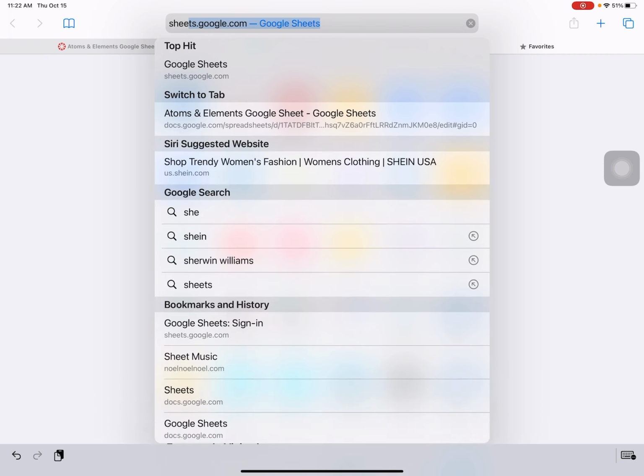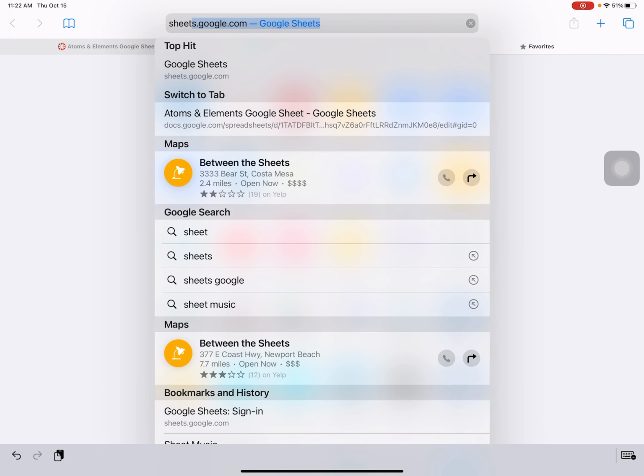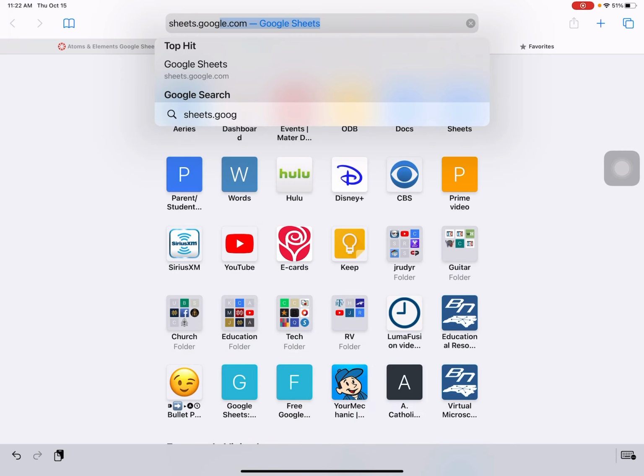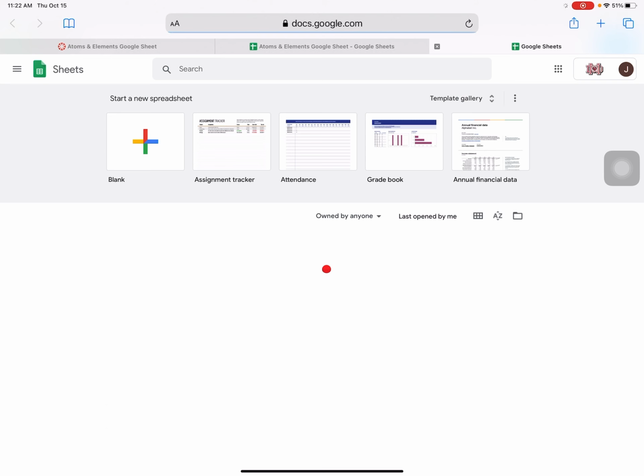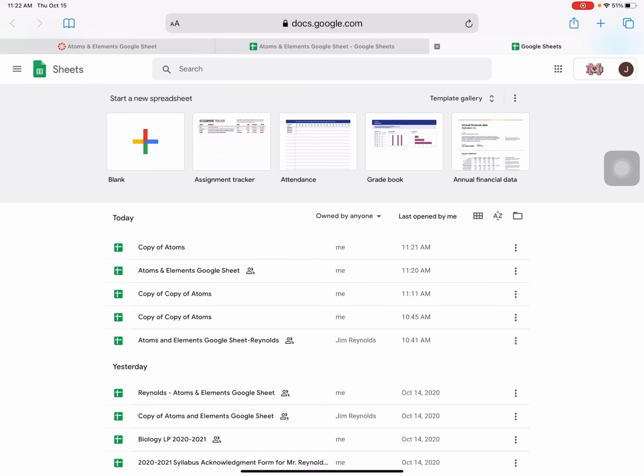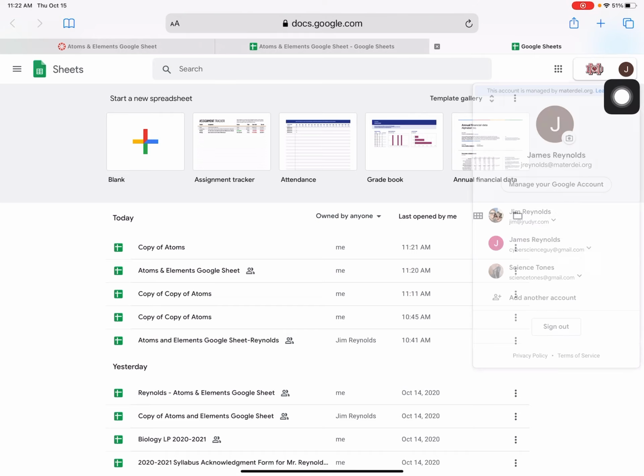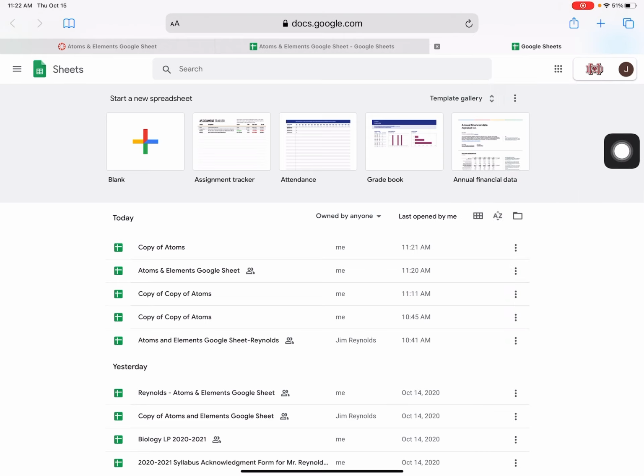To get to your sheets on the website, you go to sheets.google.com. If you are logged into your Google address at school, you will see an M and then your initial. If you tap on your initial, it gives you information about your account.